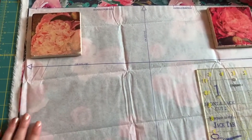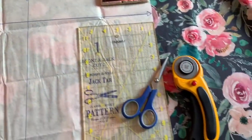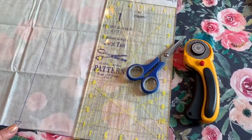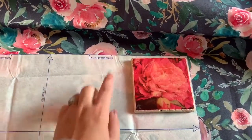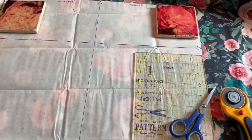I've got my pattern held down with some tile pattern weights, and I'm going to be using my rotary cutter and a straight edge to cut the pattern pieces out, and some scissors to cut out the notches for the handle positions and any other notches for aligning the pieces when we're sewing.